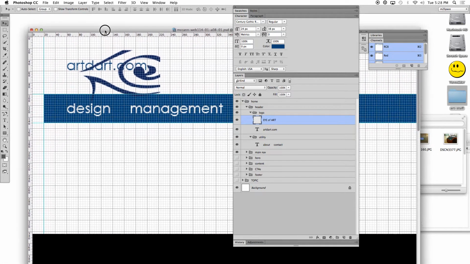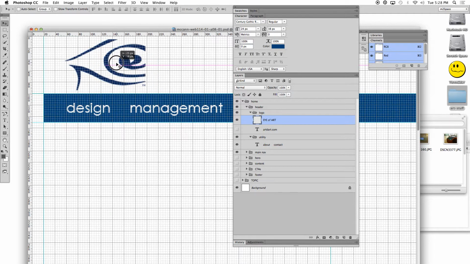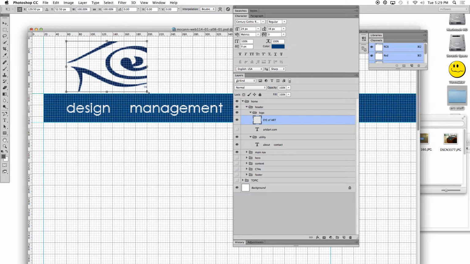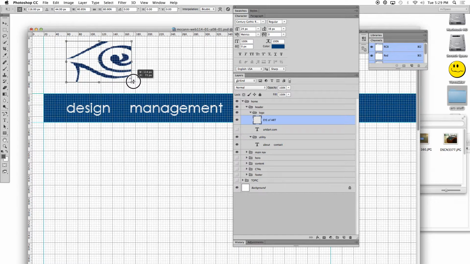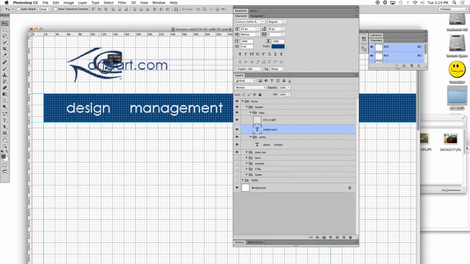Close it out. All right, first of all, I'm going to hide my T there and then position this guy over here. I'm using my guides and grid there, so it's not just anywhere. I'm also going to resize this, Command T, so that it fits better and there's some better and more precise spacing. And again, using my guides there. So I'll position that, turn on my art, and move that over.